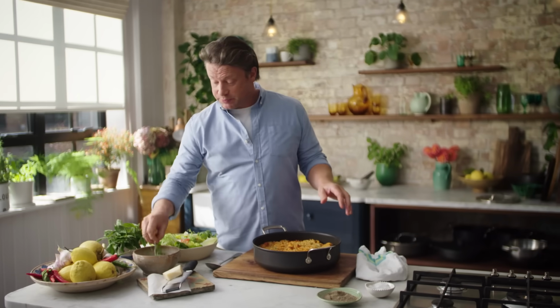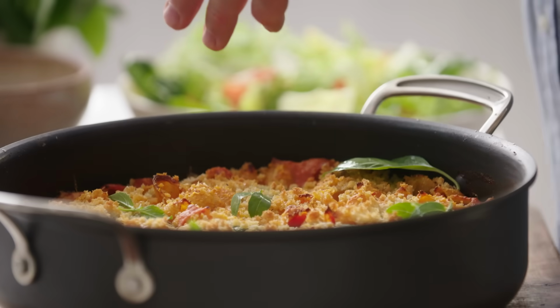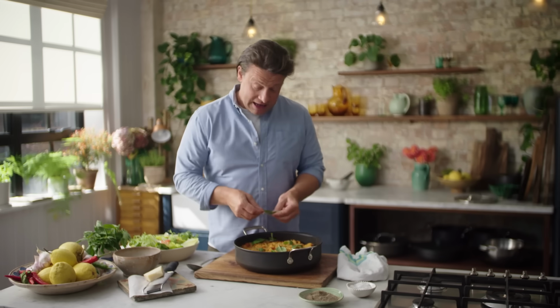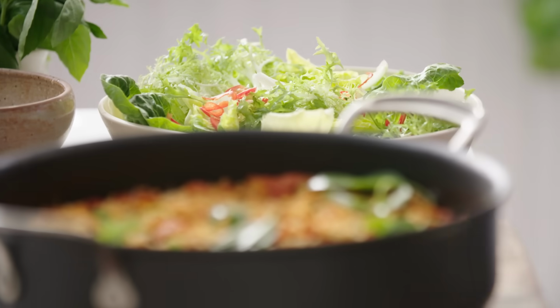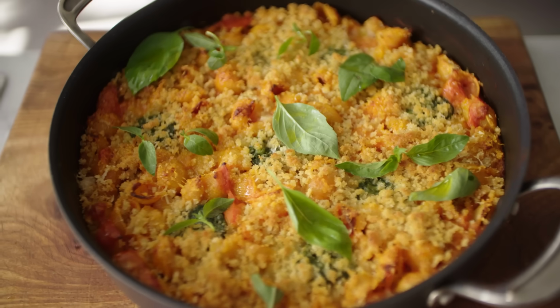What I would normally do is just put some of these lovely basil leaves over the top. They're in really good condition now they've been in the water. Look at that. It smells incredible. Now for me, I always love having it with a lovely simple salad. So I've got a nice little salad here. I'll just finish that with a little olive oil, a little squeeze of lemon juice, and that is an incredible lunch. That's an incredible dinner. Look at that. I just love it.